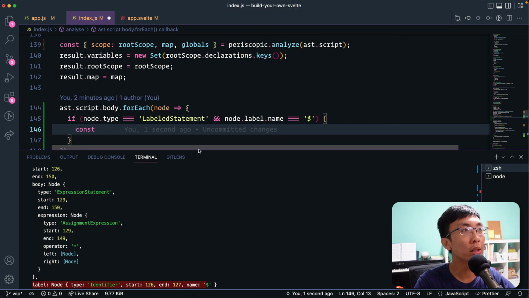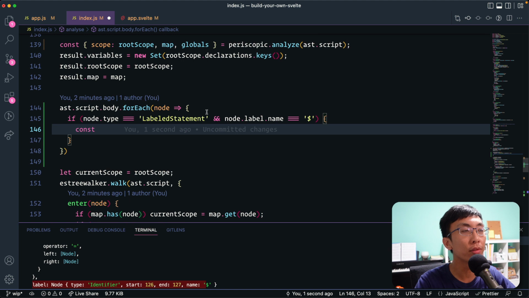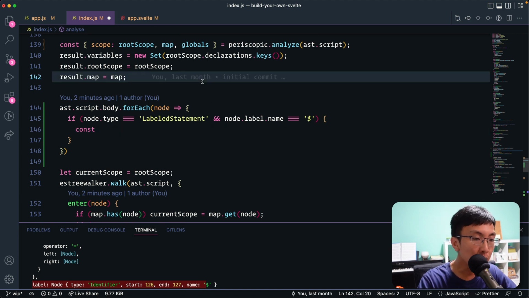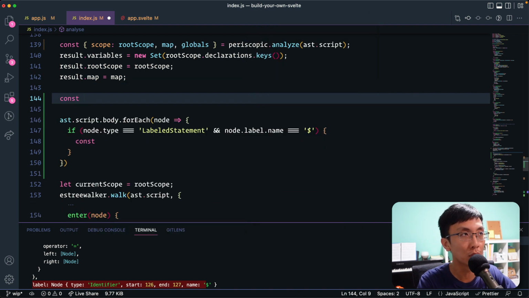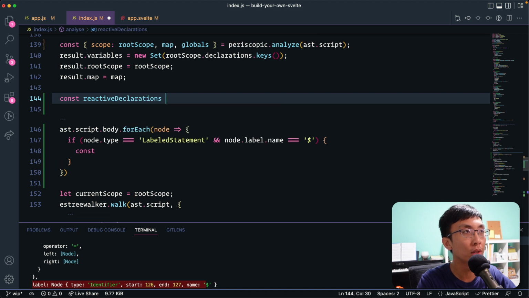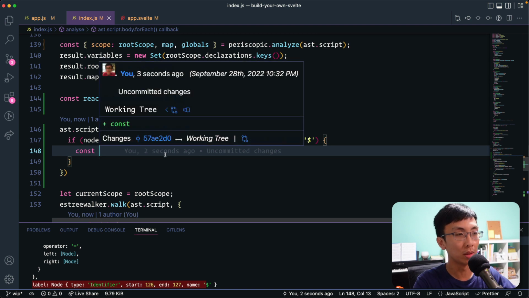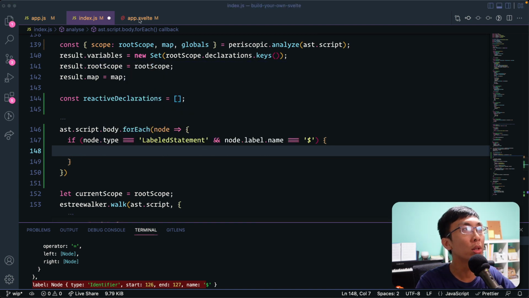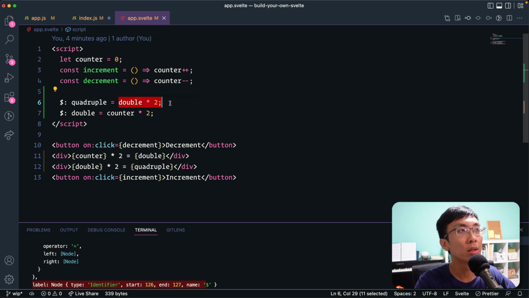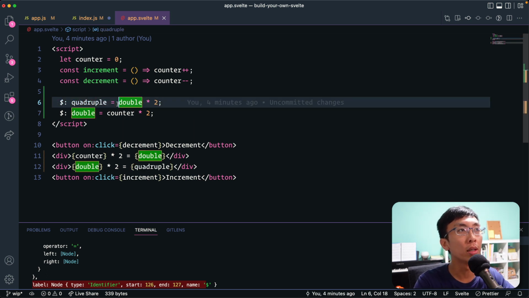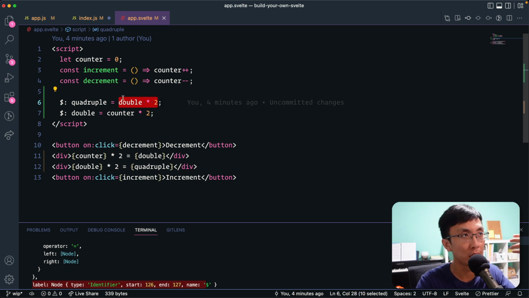We need to know a few things over here, right? We need to extract this whole reactive declaration out, and we need to analyze a few things. First is, of course, we need to store it in an array, reactive declarations as an array. And then we look at the left and right side of the statement, right? Because left is what you will change, and right is what you will depend on. It's like a dependency of this statement, right? Whenever any variable on the right side changes, then you have to run this statement, right?